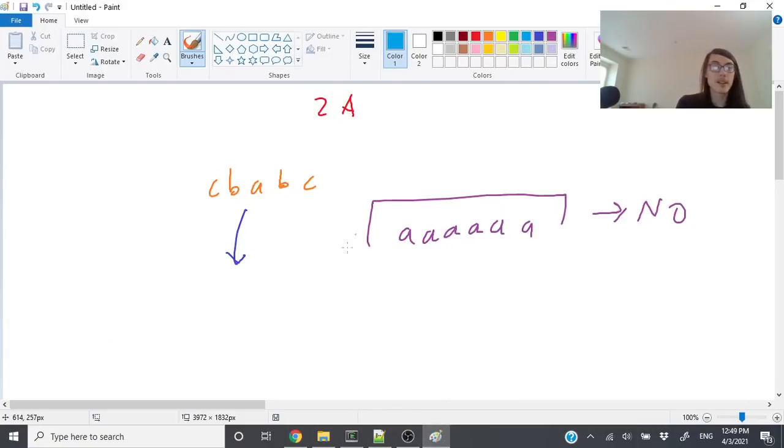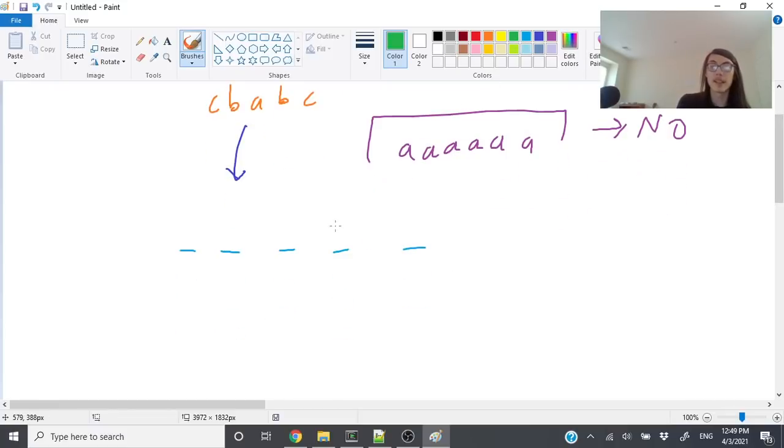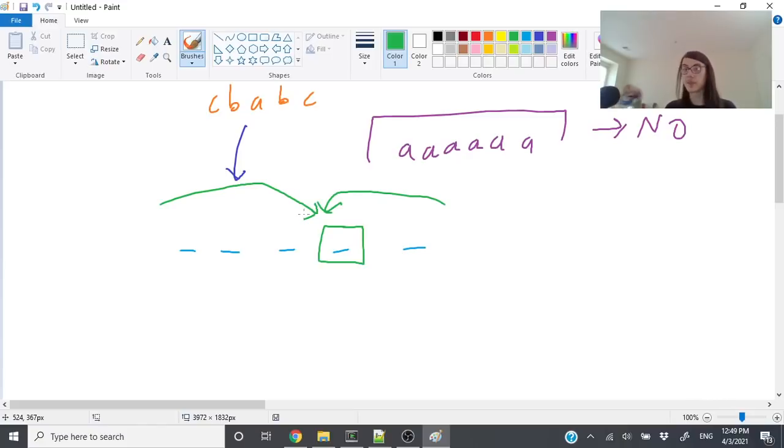So if the string is odd length, then because it's not all A's, there's some character that isn't A. So if we consider the odd number of positions, we're going to find the character that isn't A. Say it's either second from the right or fourth from the left, which means that we have to put it at the opposite position.